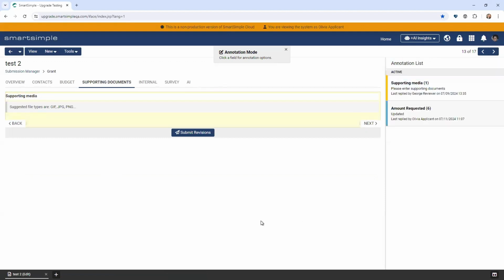Now, one more new thing, in addition to making this a little bigger, a little easier to use, and changing the colors so that you can indicate, much like in a chat, my messages are one color and everyone else's messages are another color. We've added one last thing called the resolved state. So I'm going to show you that.